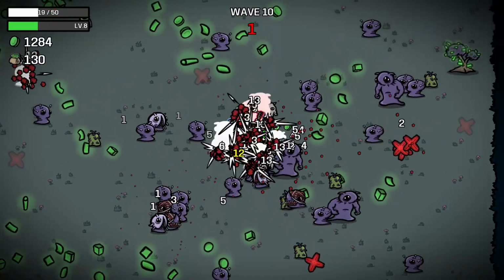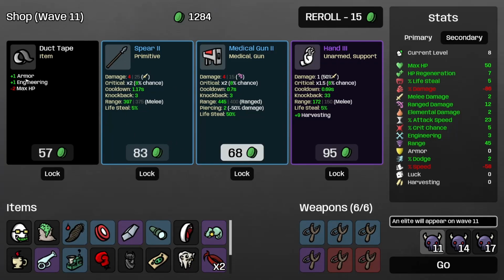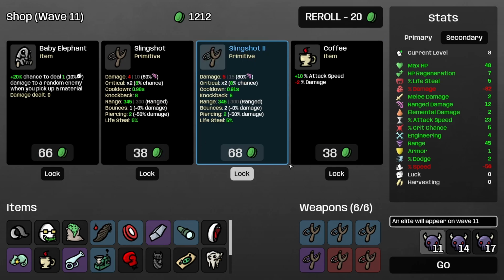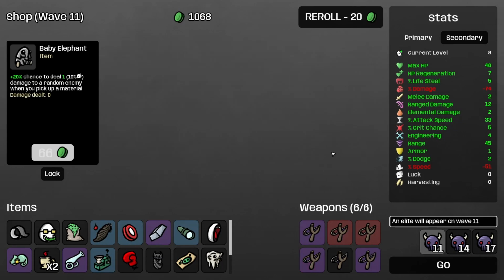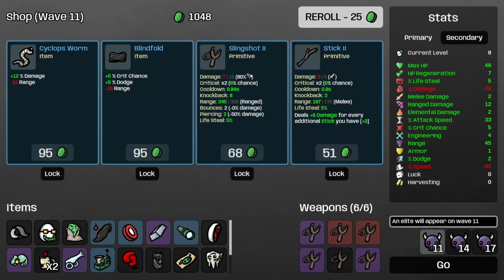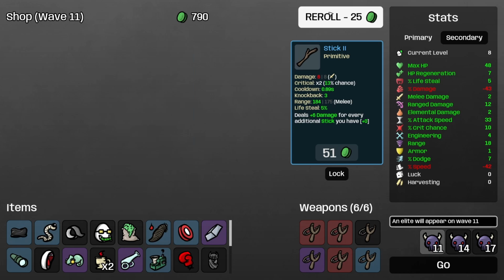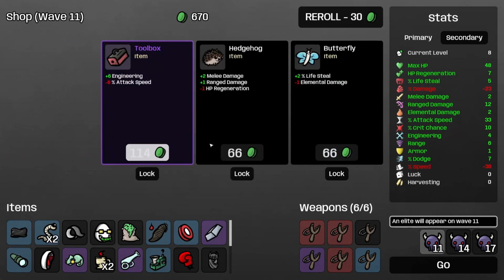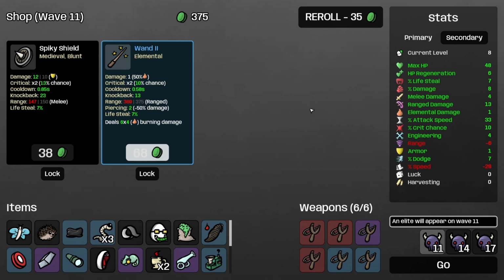It's sketchy. It was very sketchy at that last point there. I'll even take additional armor there, actually. More attack speed, yes please. More percent damage, yes. Crit chance and dodge, yes. I'm kind of taking everything I can now, at this point.